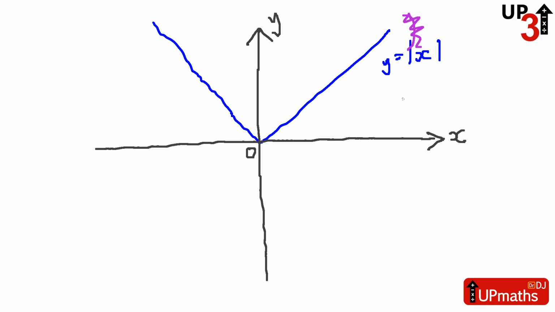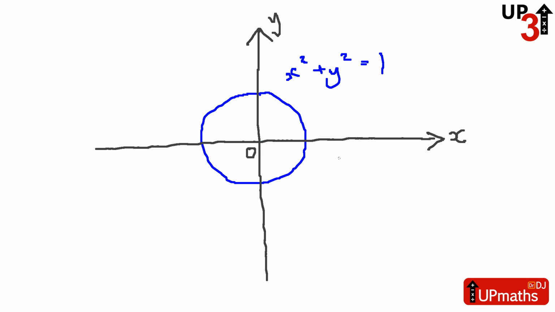This is y equals mod x. I've just managed to scribble over it, I'll just write it again. So if you're doing modulus signs, then that is where you just take the positive value. So the modulus of -3, for example, would be 3, which is why it just bounces off 0, 0, and then goes up with positive values of y again. Y is never negative, it's always the modulus of x. Let's look at another one. If you're not used to modulus signs, don't worry about that. Maybe that's not in your syllabus.